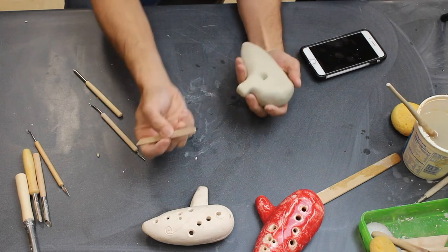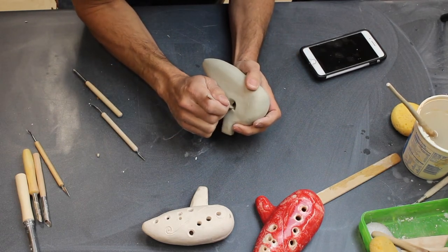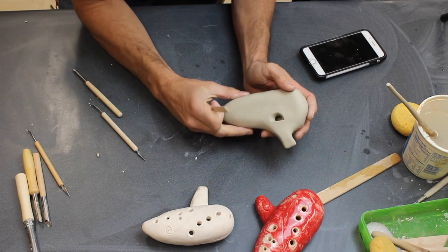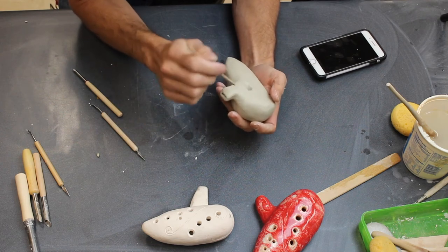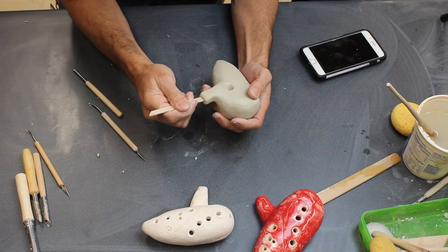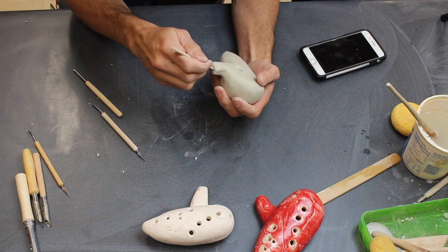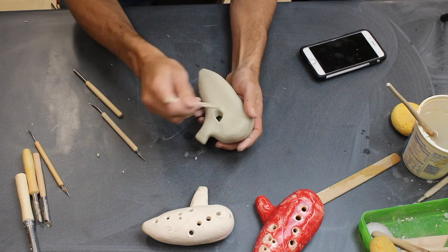So our key tool now is this one. It will let us go all the way down in there, push against this wall. I didn't want to have to put this through here because as this clay shrinks, it'll grab this stick too hard and you'll peel off. Look at that, doesn't even want to go in there anymore. You plow a big bunch of clay in front of it and clog it all up.